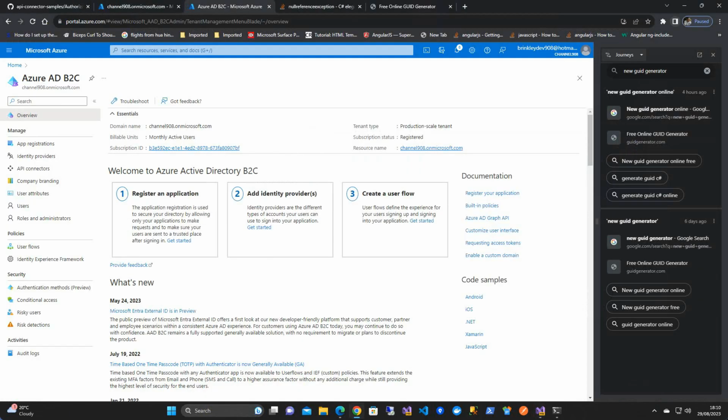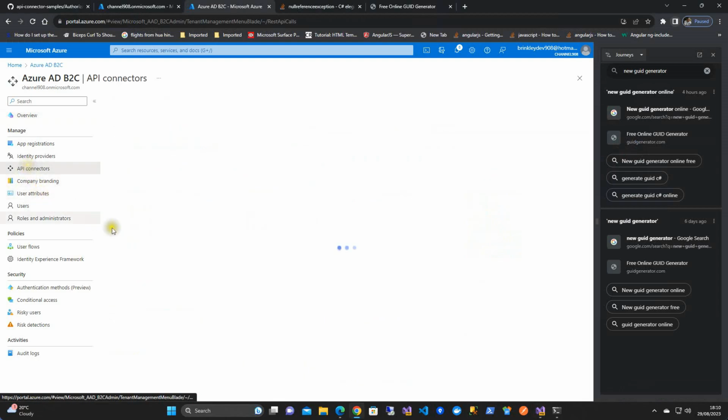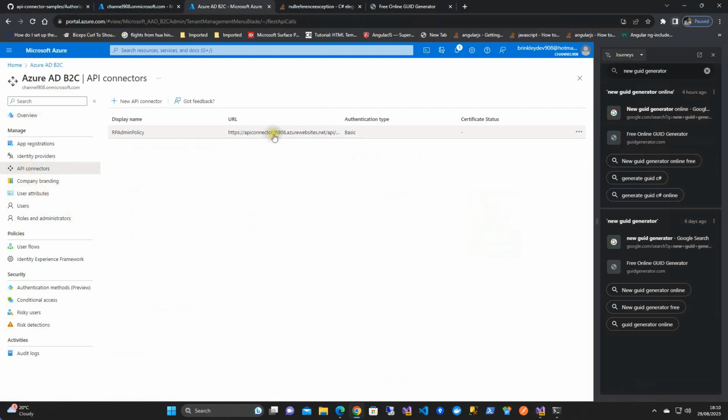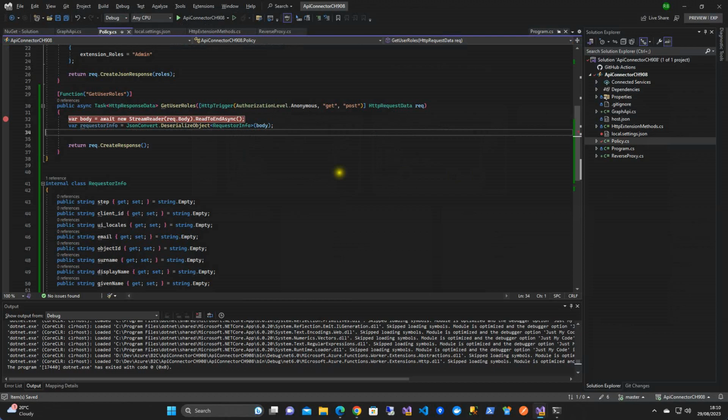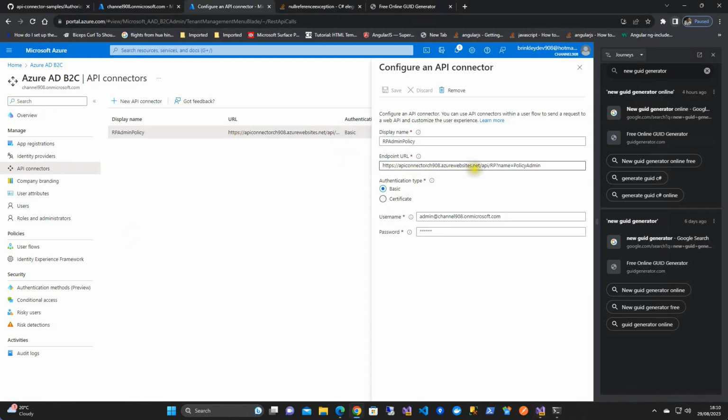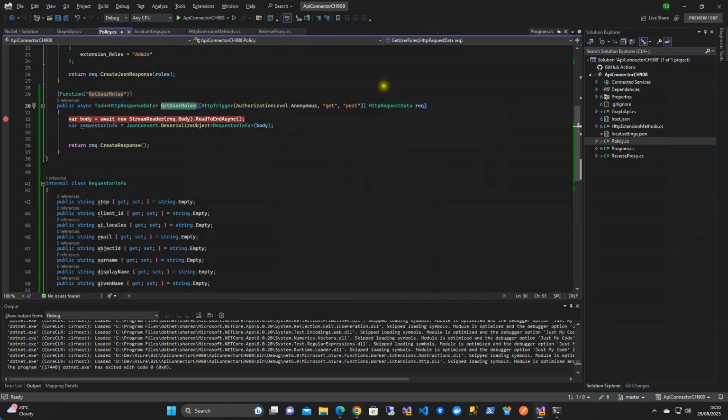Just need to go back and change our API connector and make sure our reverse proxy is pointing to the right function. Save. Okay, let's run that.